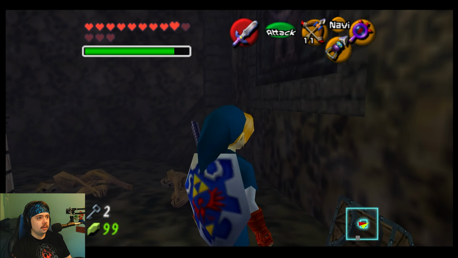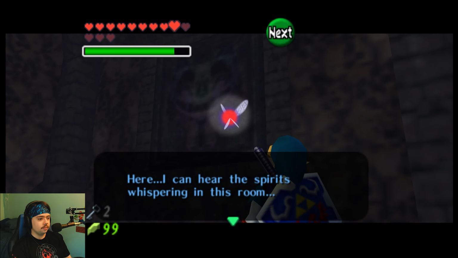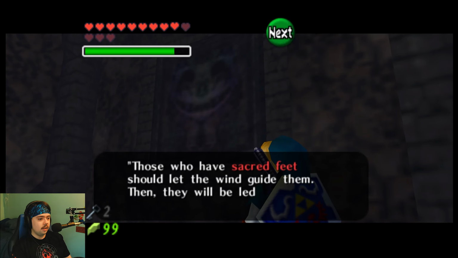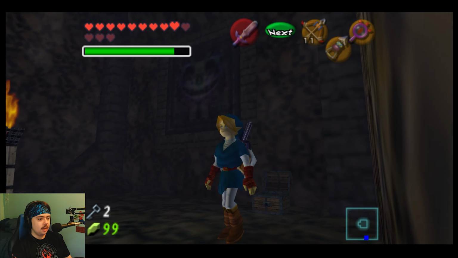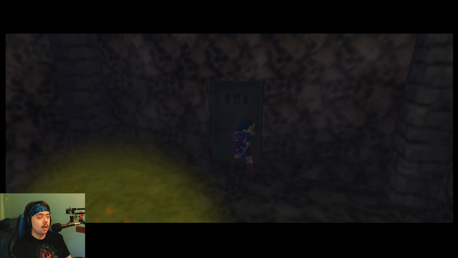Another key. Watch out. I can hear the spirits whispering in this room. Those who have sacred feet should let the wind guide them. Then they will be led to the hidden path. Yeah. As nothing happens when they all die. Good, so we got the one chest in here. Cool.